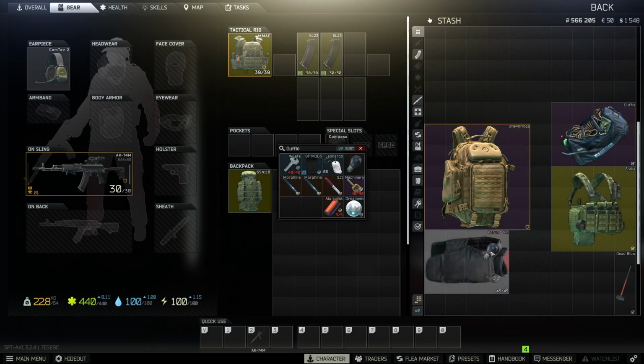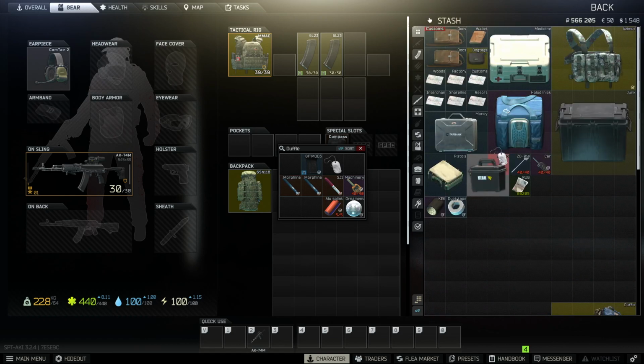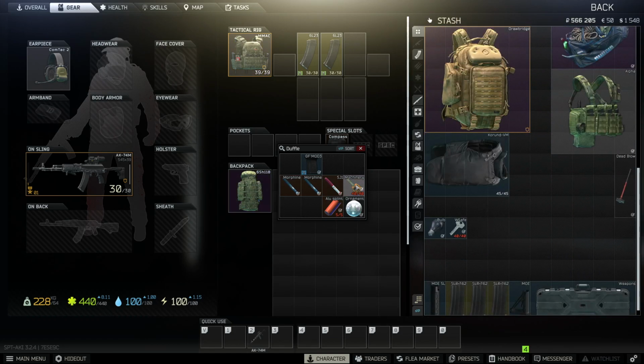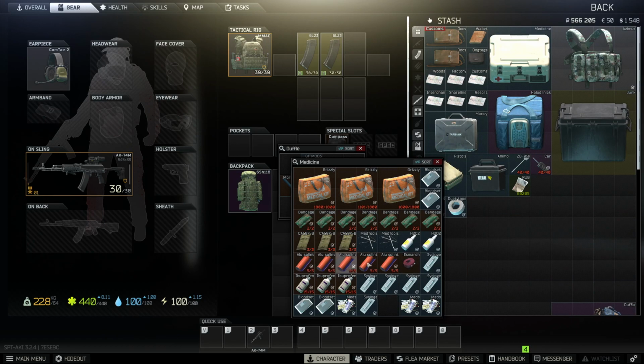Okay, so we no longer need light bulbs, so those can get sold. I have the safe key. Leonardo, we are keeping your dog tag. We don't need the machinery key. We don't need the ornament. I think we're good on splints.